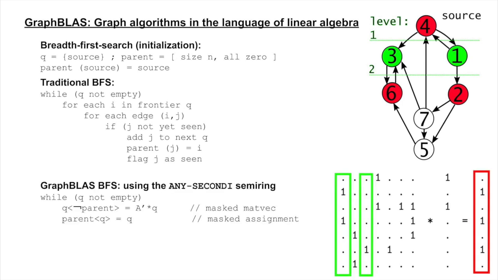The key observation is that the breadth-first search has the same workflow as a matrix-vector multiply. Take the vector q of entries 1 and 3 present, and multiply it by A transpose. This gives the set union of outgoing edges from the frontier in green with entries 2, 4, and 6 in red.